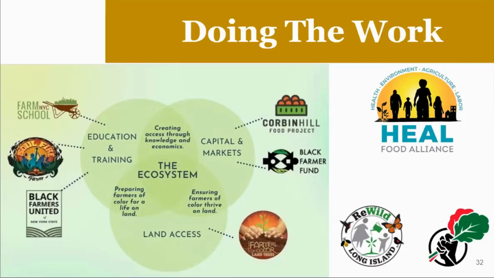And now you have this education, but we're thinking about food sovereignty and being able to grow your own food and having access to resources. It's like, okay, I have education, but how on earth am I supposed to have the money to actually start a farm in the first place, or even a community garden? That's why we have people like Carbon Hill, which is distributing food to different places, and Black Farmer Fund, which is giving money to a more marginalized group of people to make sure that they have access to the money that they need to start those farm or agricultural ventures.